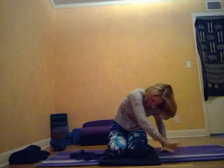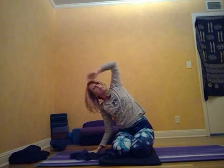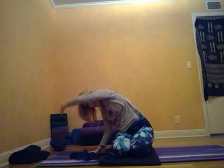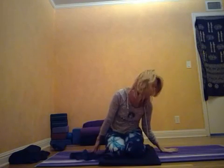Sweep the arm in front of you. Left arm over to the other side. Inhale the right arm up and over. Again, maybe slightly behind you. Left shoulder's dropped. Look down at the left hand. Sweep the arm in front of you. All right, bringing it to the other side.